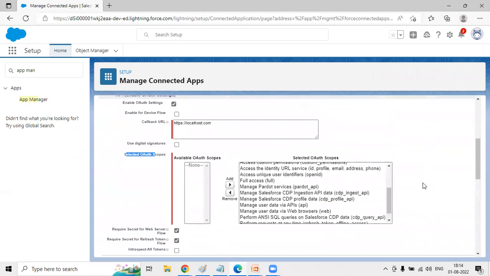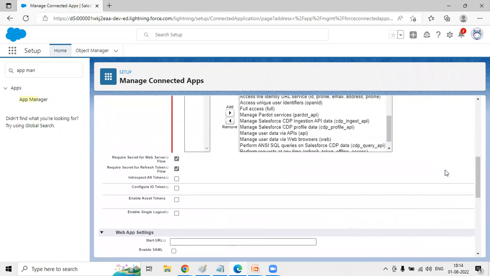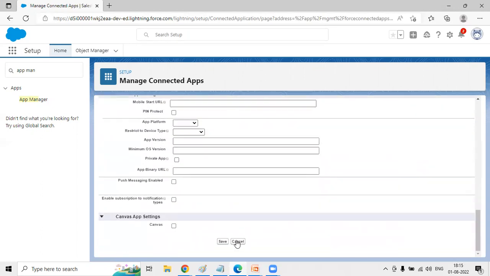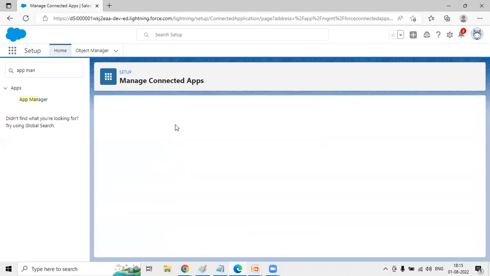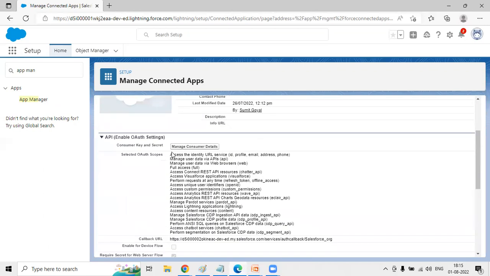And once you configure this setting, if you want to know more about how to create a connected app, I will drop a link in the description. You can use that link, which will explain how to create a connected app in Salesforce. And as you can see, once we finalize the settings, we will get an option called Manage Consumer Details.